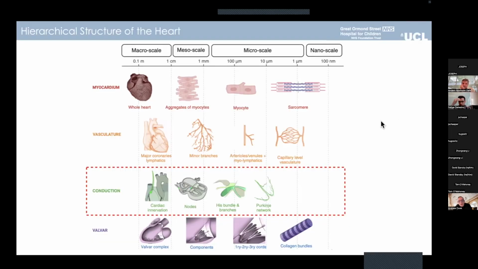The heart, of course, is a very hierarchical organ, as are many organs. So the myocardium, going from the whole heart down to myocyte level, is a certainly interesting hierarchy. I think we're discovering more with the HiP-CT data on that. The vasculature, the valves, but I'm going to focus on the cardiac conduction system, and that really starts with the innervation of the heart, with the nerves coming into the atria and around the arterial roots, then the nodes, the SA node and the AV node, going all the way into the Purkinje fibers, or the so-called Purkinje network.